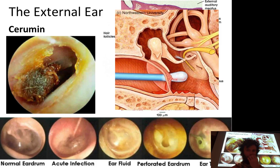So any otologist will tell you to actually not stick Q-tips in your ear. It may be fun. It may be kind of interesting to pull out all the sweet potatoes in there. But most otologists don't want you to do that. If you have a problem with dry earwax that accumulates, then they will ask you to just put a drop or two of mineral oil in your ear.